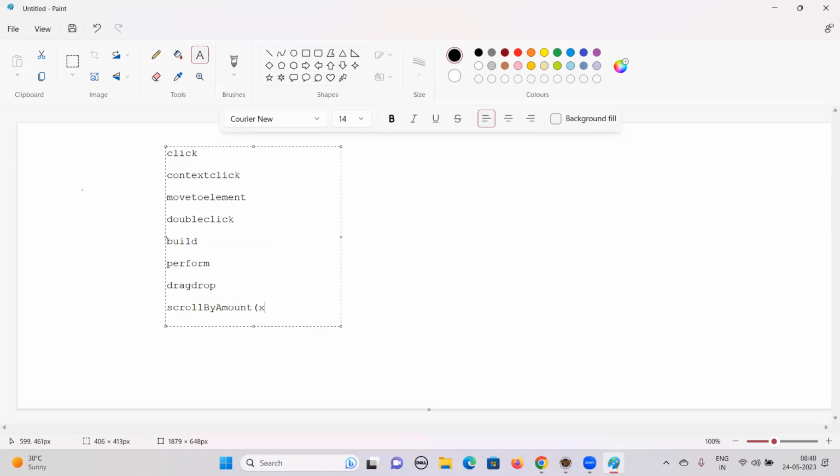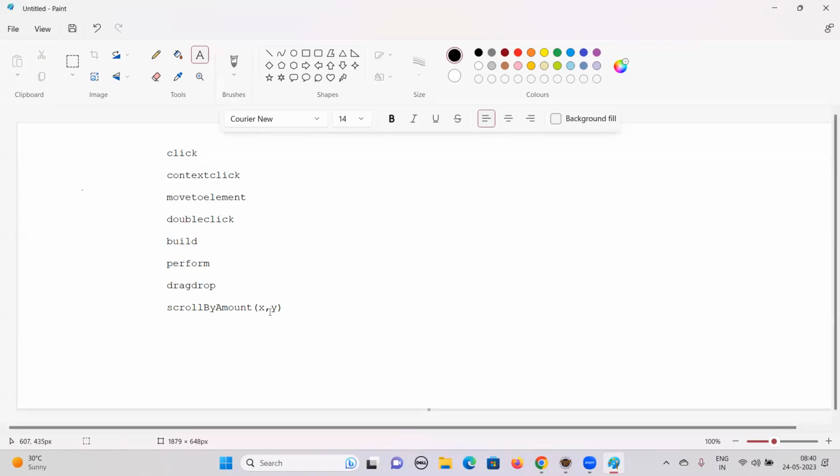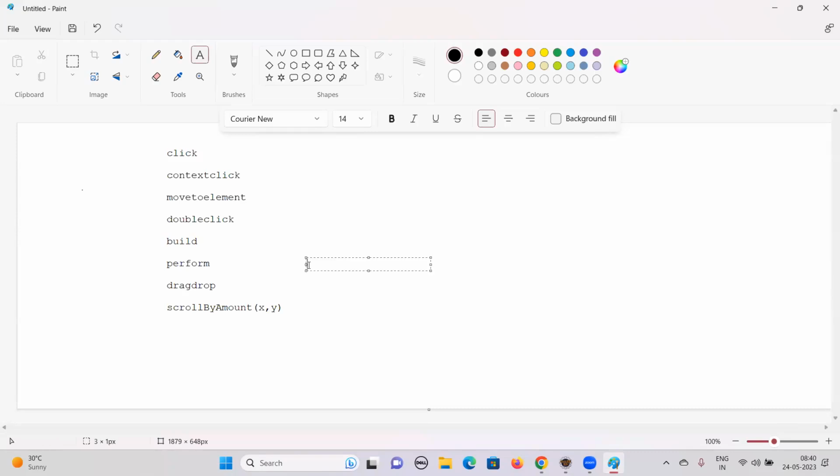If we have 0 and a positive value, then it is vertical down scrolling. If it is 0 and a negative value, then it is scrolling to top. And similarly, if the x value is positive and y is 0, then it is scrolling left to right, and right to left in case of a negative value. Okay. So we discussed this.